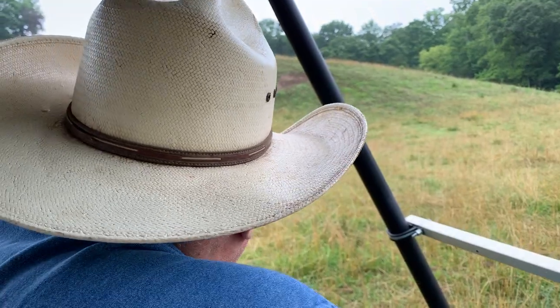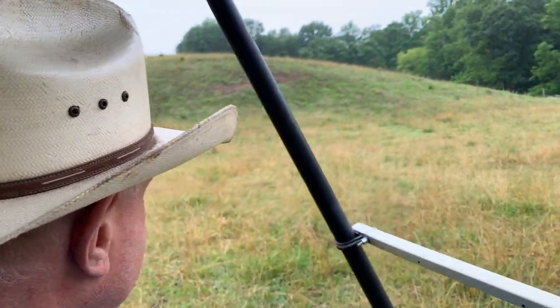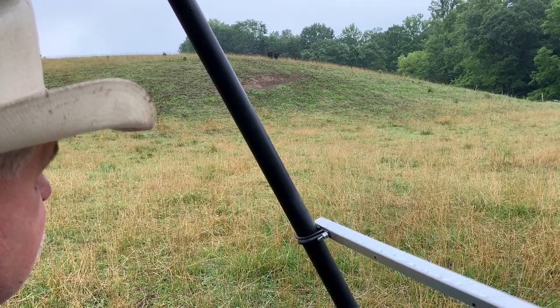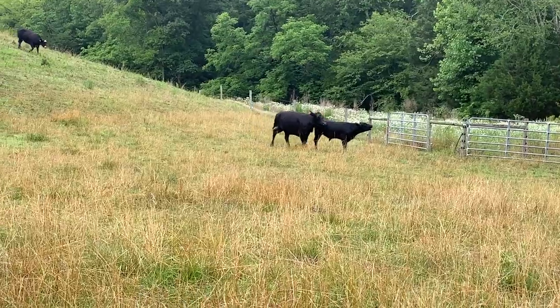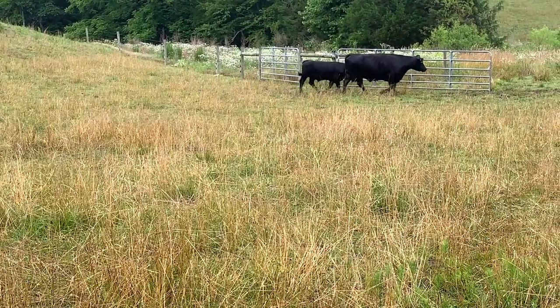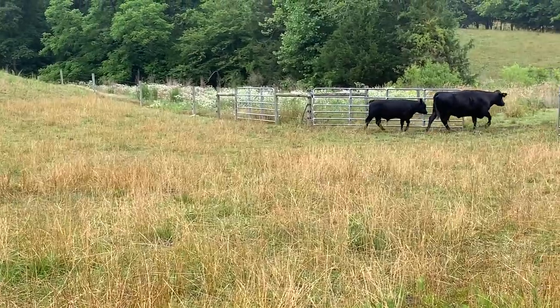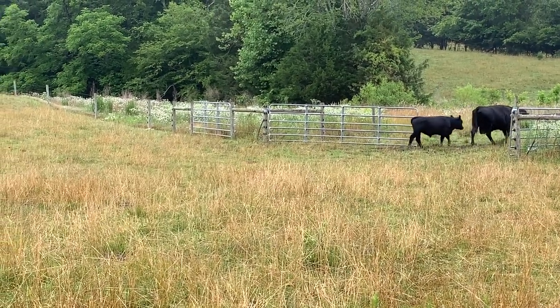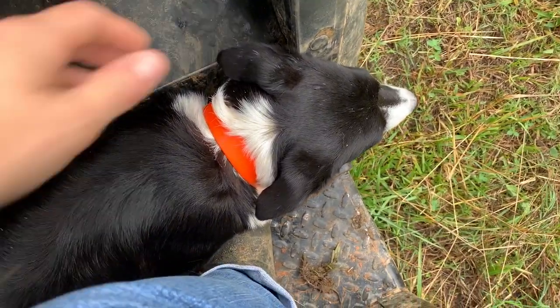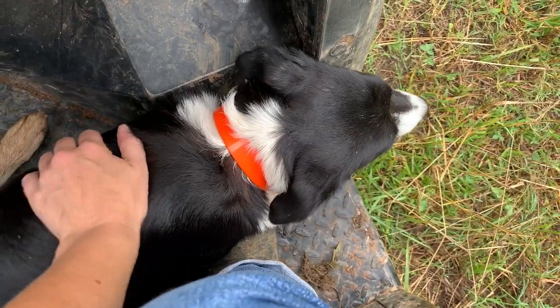I think there's still some up there. Yeah, there's some cows. No, a cow and a calf. Yep, they're waiting on you. Well, I mean, they're not waiting on you. They didn't wait on you. It's hard to stay, isn't it, girl? It's hard, Mommy.